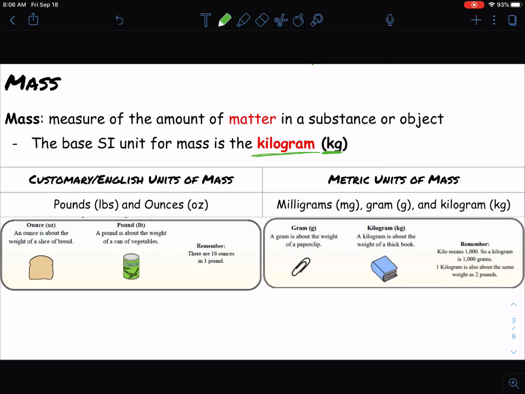Now, you're used to measuring mass, again, over here as customary units or English units. You're used to ounces and you're used to pounds. An ounce is about the weight of a slice of bread, and it's your smaller amounts there. Don't get this confused with your fluid ounces, though. This is ounces in weight, what you would put on your little kitchen scale at home. And pounds you're familiar with because this is how you measure your weight on a scale. When you step on a scale, it says you weigh 100 pounds. You're used to seeing pounds.